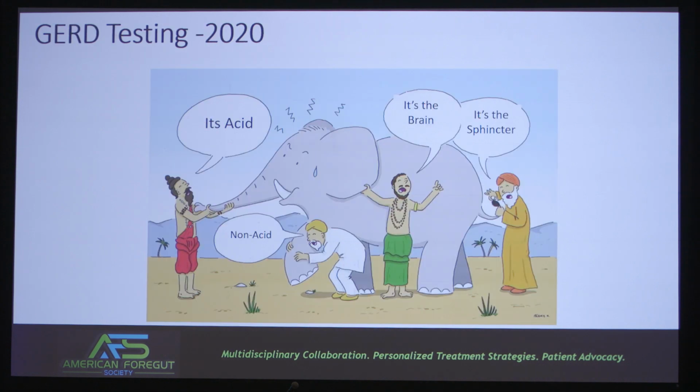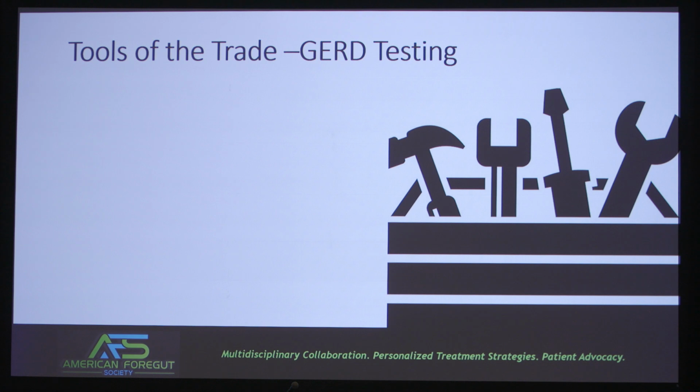So the problem is, and we have 400 people out here talking about this disease, that this is a very complex disease. If I could find a picture on Google Photos with more blind men, I would put it on the slide and give each of them one mechanism which is causing acid reflux. So we're trying to define a disease which is this complex by a definition that's that simple. And I think we are doing a great disservice to the clinicians, the researchers, and our patients.